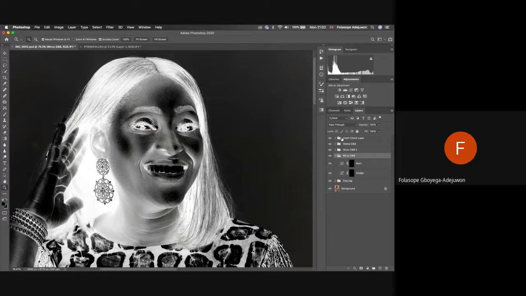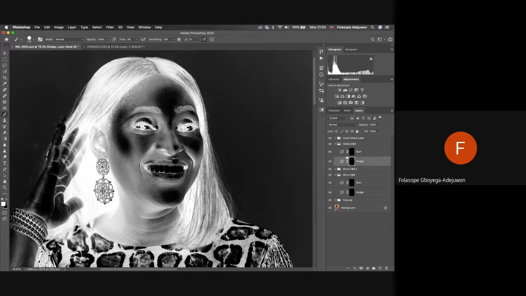Basically, what we want to do here is the simplest part of dodge and burn. You just come here and take a big brush, a decent size brush, not too big. And you want to dodge where it is dark. Remember, this is with the inverted check layer on. We just want to make the dark spaces darker and the light spaces lighter, because the makeup artist has already done all the highlights and shadows. So we're just trying to accentuate it, to make it more pronounced, bigger or more obvious.